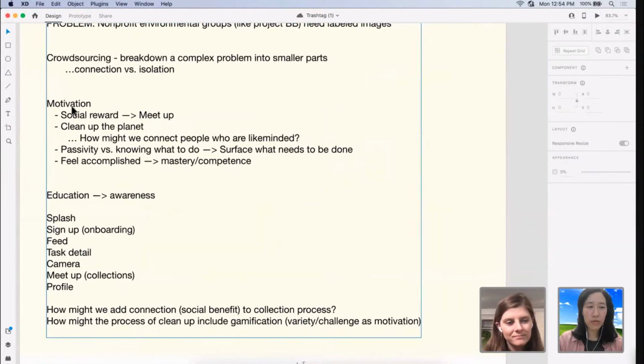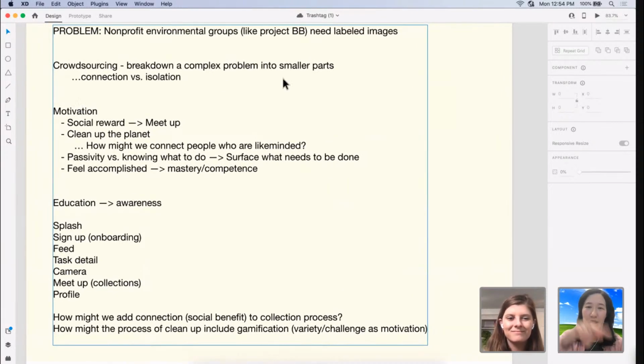And I was also thinking about motivation, because as designers, we're also thinking about people and how people actually interact with technology. You don't want to be doing the same thing over and over, like putting boxes over different images all day long. That gets boring very fast, and then people are going to stop doing it. So I was thinking, how can we make it more socially rewarding? Because people have been inside a lot. If you've been quarantined during COVID, people have been somewhat isolated. So maybe a good way to motivate them would be to have some kind of social reward in terms of meeting up or seeing what other people are doing. How can we incorporate that social reward aspect into the app?